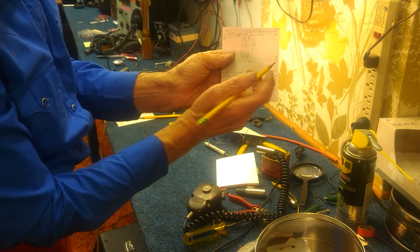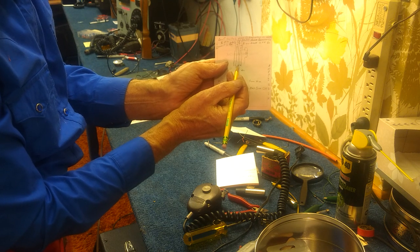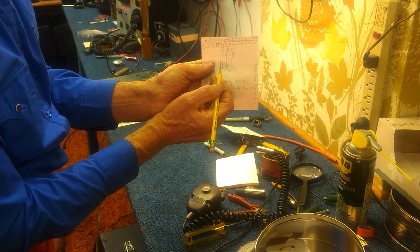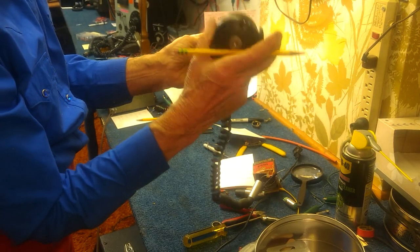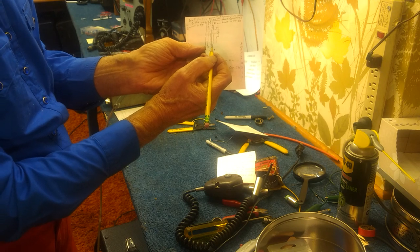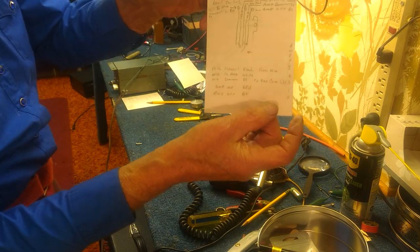So when you're pushing on the button, you're un-shorting the B-plus circuit to ground, you're switching the B-plus circuit into the 12-volt battery power, and at the same time this is connecting the microphone. When you release the button, you now disconnect the microphone and shunt the residual power in the amplifier to ground to kill it. So when you off-key the mic, everything is dead silent - that's what you want. Draw yourself a diagram based on the kind of switch you have.